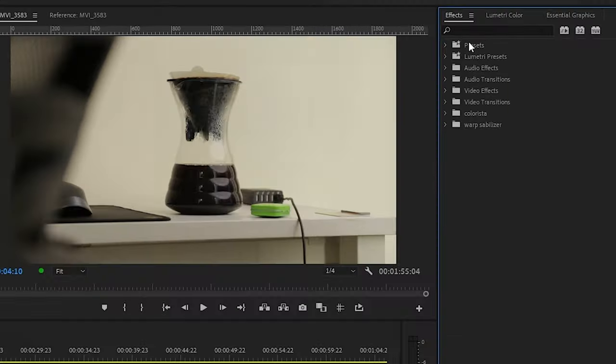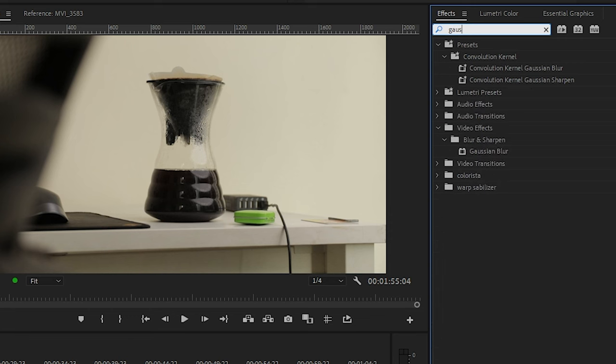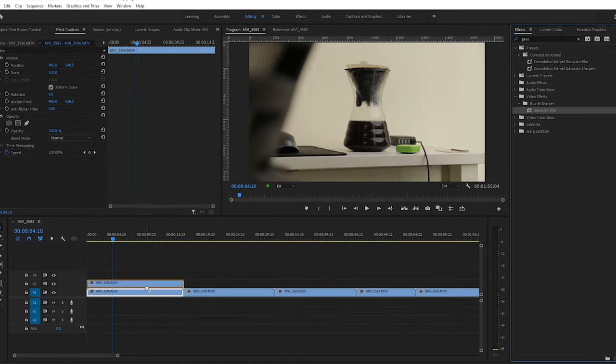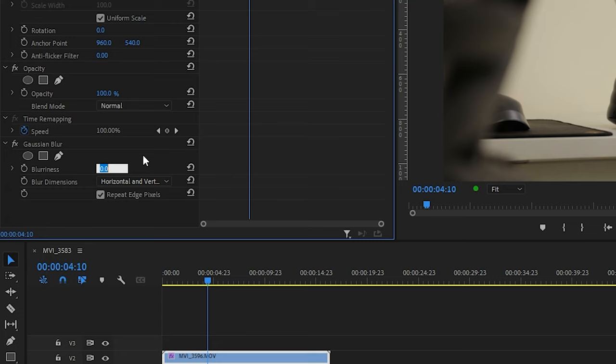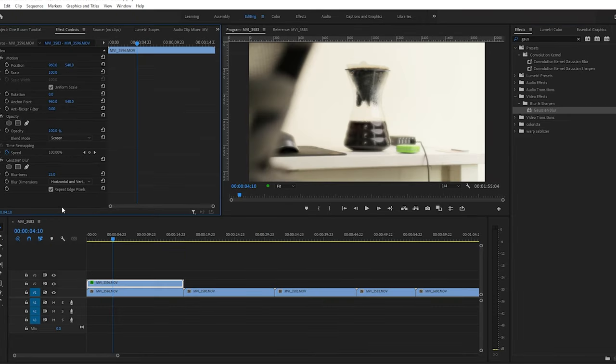After that, go to the effects and search for Gaussian blur and apply it to the duplicate clip. I'm going with a random number as it doesn't really matter right now because we're going to change it afterwards. So let's say 25. And after that, let's change the blending mode of the duplicate clip from normal to screen so that we can make sure that it's only showing something that's not black, which will help us maintain our contrast values. Now you can see that it sort of looks like what we are after, but not quite yet. The bloom effect is currently all over the place. It's in the highlights, the midtones, and the shadows, but we really just want it in the highlights.